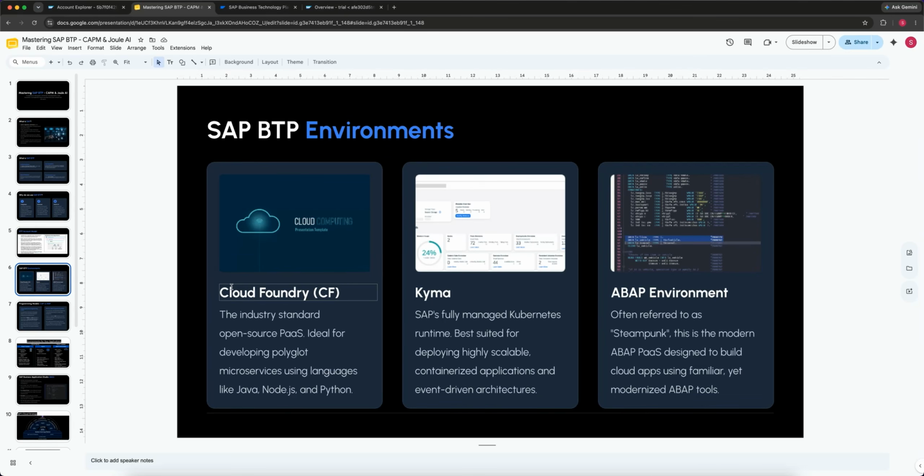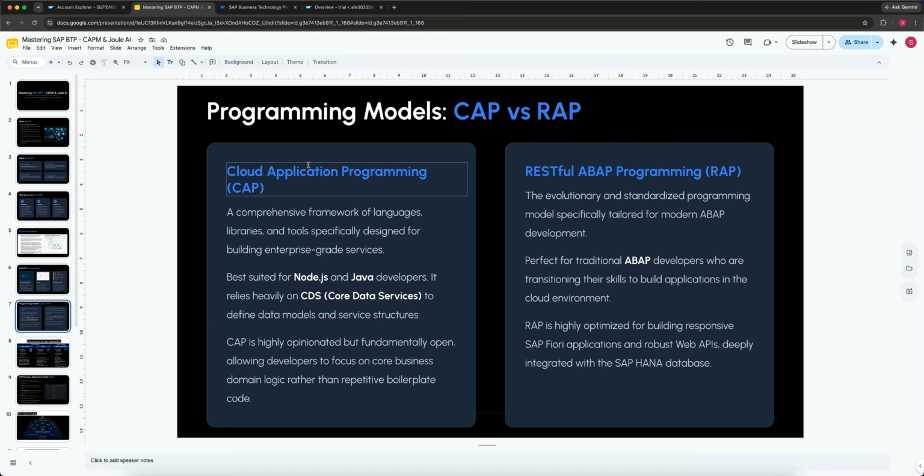So basically, there are two programming models. One is the cloud application programming model, and we use this model for Cloud Foundry environment and Kyma environment. Node.js, Java, and core data services are used to create CAP applications. And the RESTful ABAP programming model, RAP, is perfect for ABAP developers who are transitioning their skills to build applications in cloud environment.